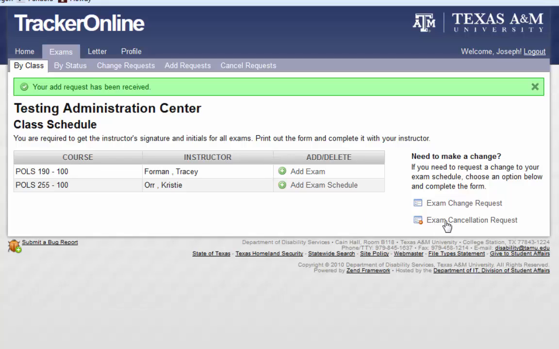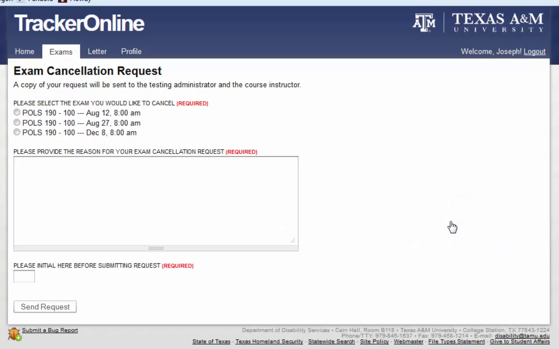To cancel a previously scheduled exam or quiz, click on the Exam Cancellation Request button, where you will be taken to a list of all of your scheduled exams and quizzes. You will select which exam or quiz you would like to cancel, and below that you will need to explain why you are canceling your exam.